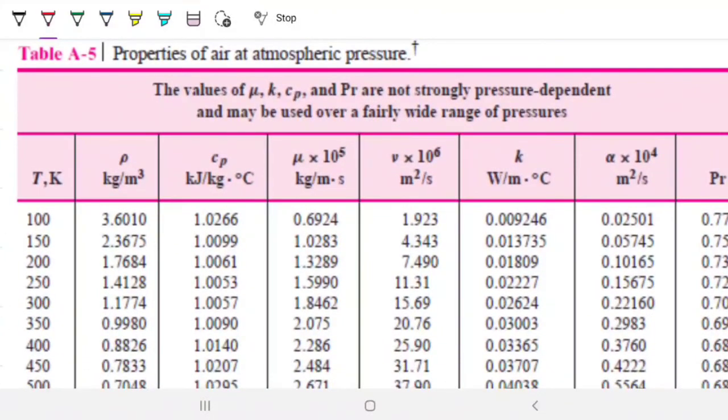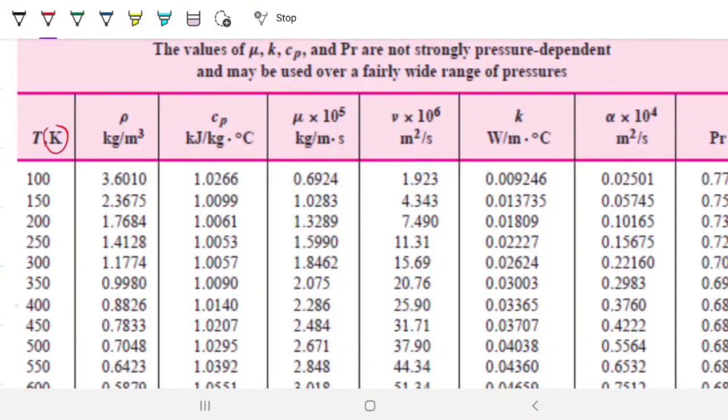Alright, so we go down to our table here. We see that our properties are changing with temperature in Kelvin, like we mentioned, and we see that our property of interest is between these two values. So we're going to have to interpolate. We can do a linear interpolation to find the values that we're interested in. So we want this guy and this guy, right? If you were going for the other equation, you'd be using this guy, but I'm using these two here.